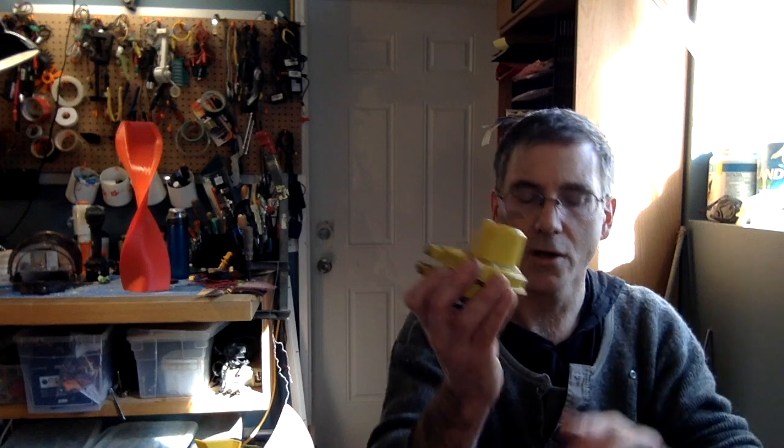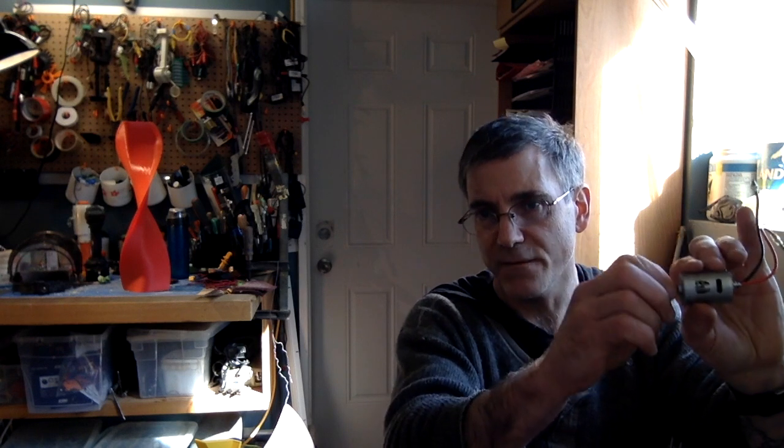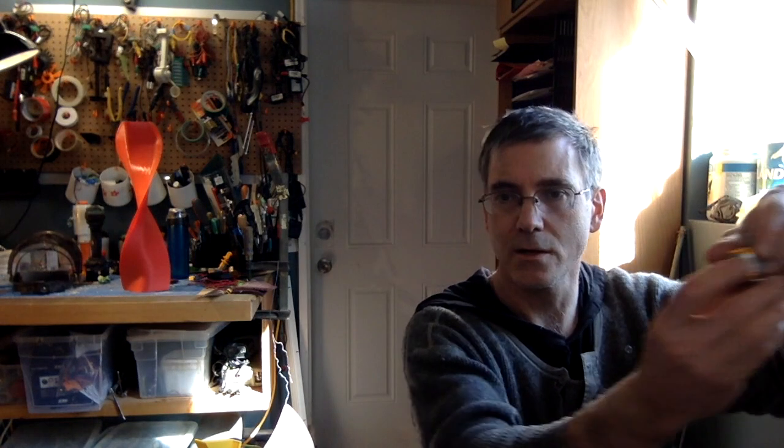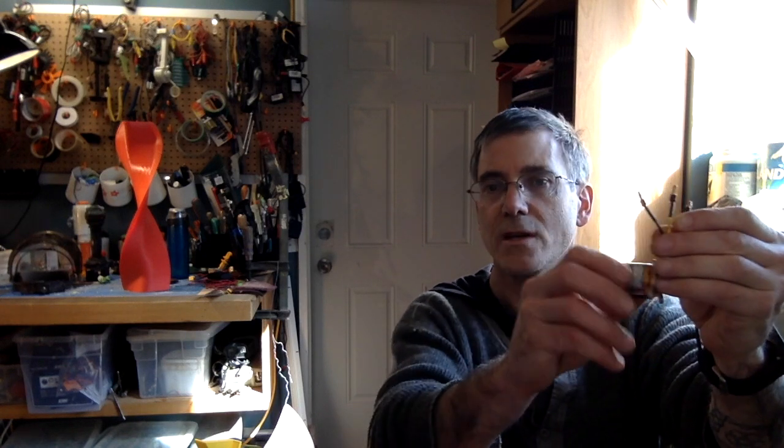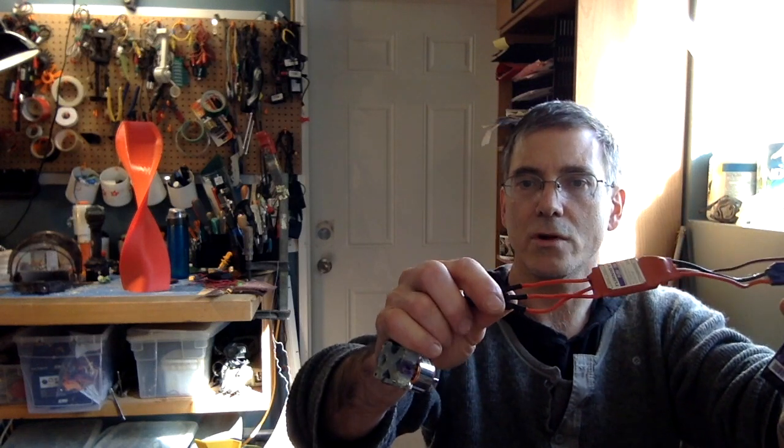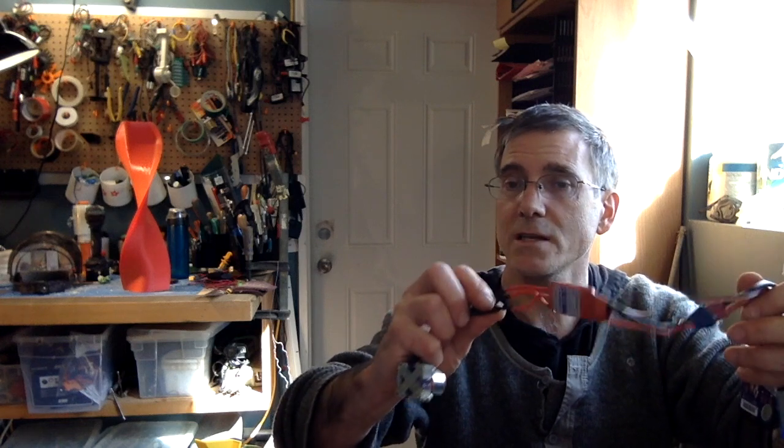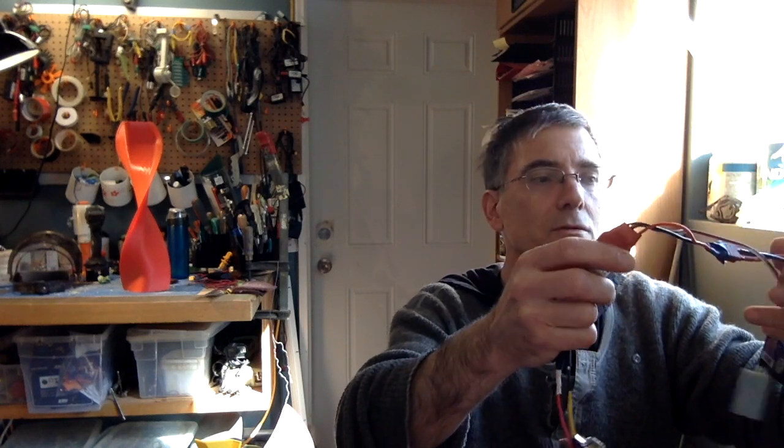This motor has two wires. Two wire motors like this, you can get them in lots of places. Cordless drills, stuff like that. They're not ideal because they're not quite as efficient as the three wire motors. So this is what's known as a brushed motor. And this through the three wires, this is an RC motor and it's a brushless motor. So it doesn't have as much wear and tear as the brush motors. They're a bit more efficient and they're very controllable. So here's this brushed motor. Here's the controller. So this is called an electronic speed controller. And they're used in RC drones and all kinds of things like that. And so they essentially run the motor and they allow you to run it with variable speed.